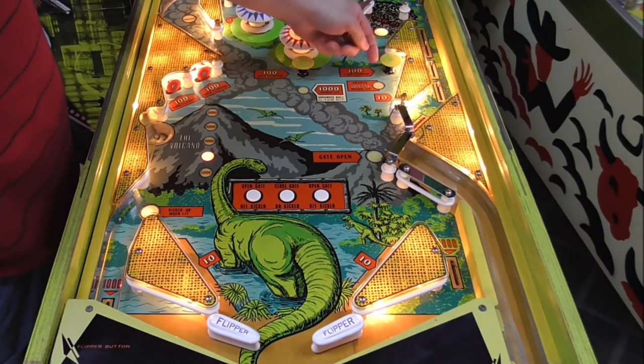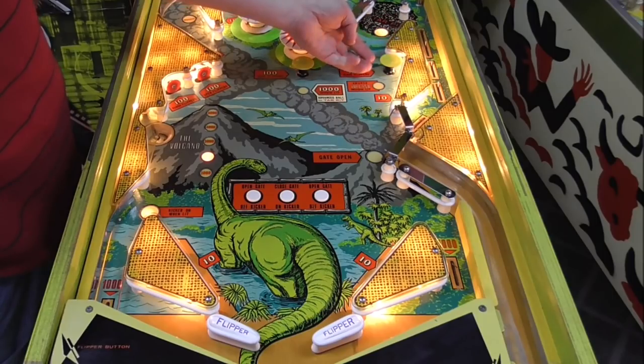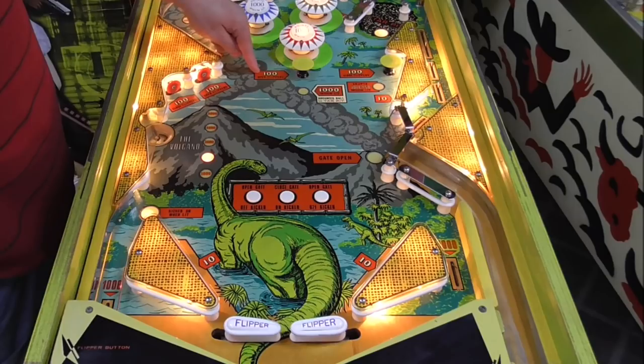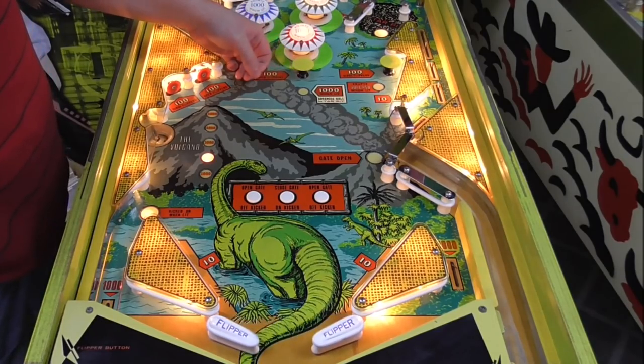So this is a mushroom bumper. When the ball goes under there, it pushes this up. Got 100 and it closed the flippers. 100 and opens the flippers.